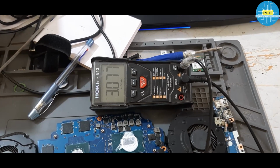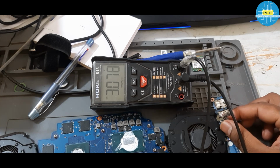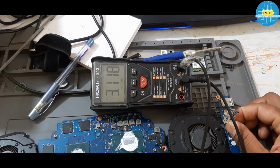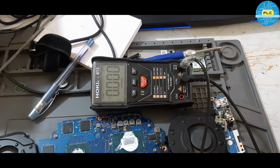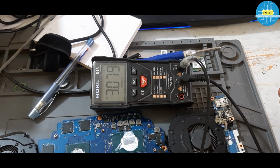DC 3 volts. See, so the power button is varying. 3.1 volts. Is it varying? No response at all. See, I am turning off, then also there is no response. Here, why is it giving this? See, it's varying. Off, on.